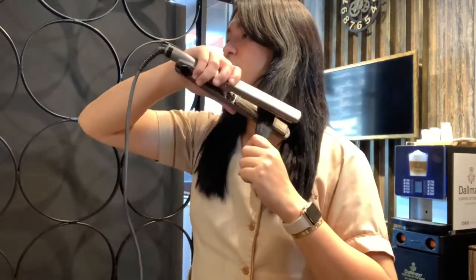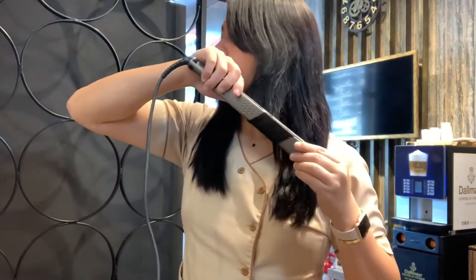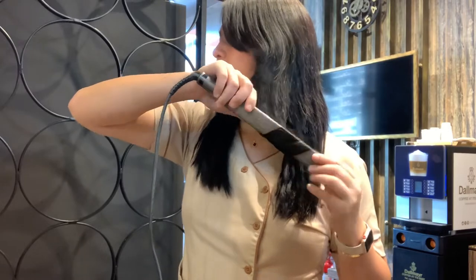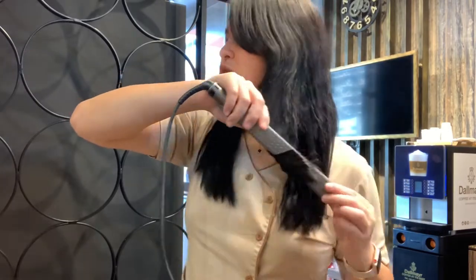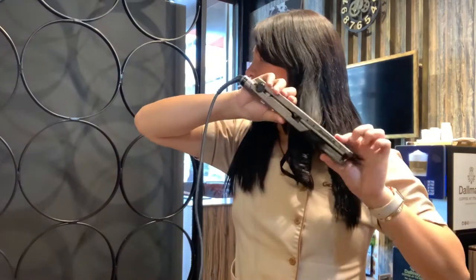I started from here top. Then leave it for a few seconds. Okay. That's how it is. So yung kinikurl ko lang talaga or pinukulot ko lang talaga is the hair extension. Not the original hair.